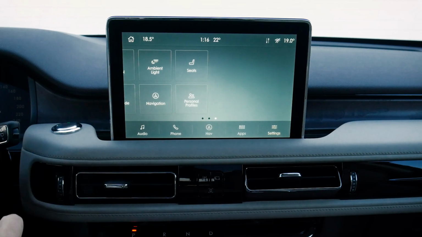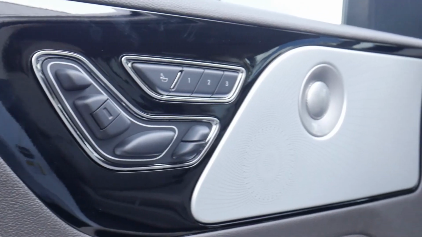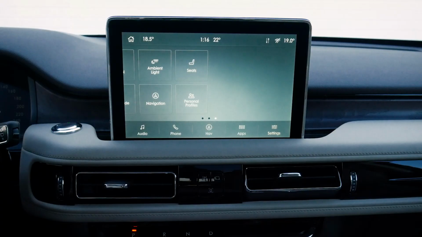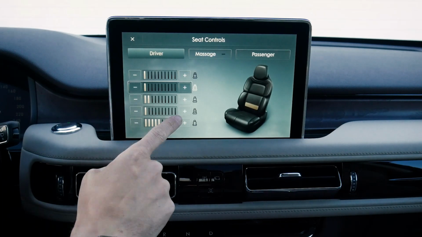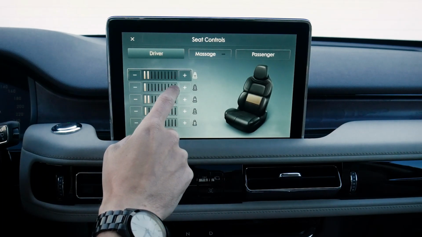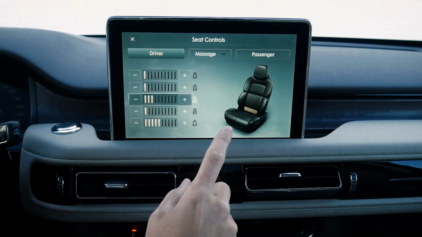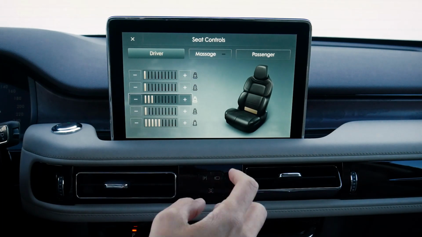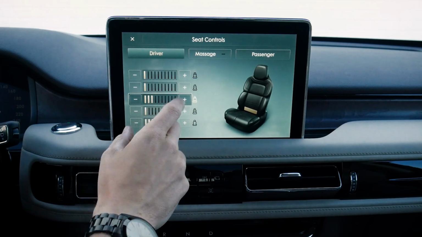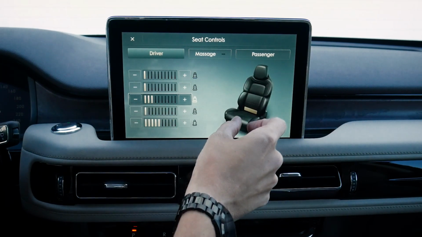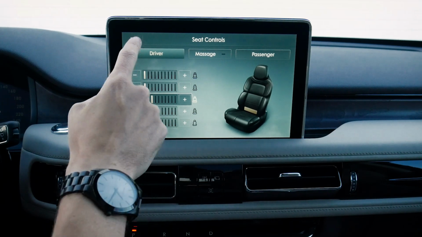Now, one of the cool things is that we do also have a button just on the left-hand side there to be able to adjust that. So we can button press in order to get right into that. And one of the cool things is that we've got even more adjusting parts. We can adjust individual parts of this seat as well. We do have the flexibility of controlling a few of them on the door. This just gives us a few more advanced options, specifically for more of the interior parts of the seat, so we can get it to hug our body even more.